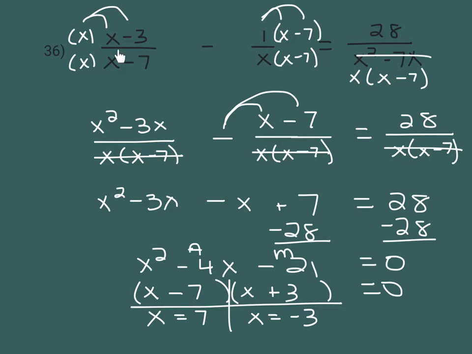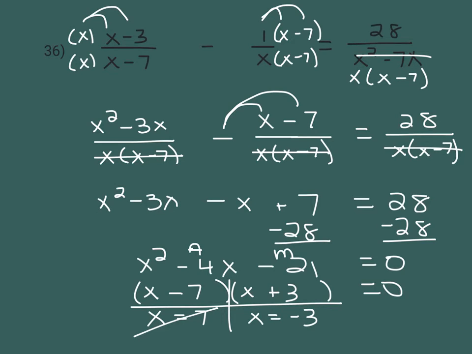All right, so before we circle those answers, since our original equation here had x's in the denominator, you want to go back and make sure that if you were to substitute in either one of our two answers, it would not create an undefined fraction. So it wouldn't create a 0 in the denominator. So let's take this 7 and plug it in. If we take 7 and plug it in here, 7 minus 7 is 0. That fraction would be undefined. And even if you plugged it into this last one, 7 squared minus 7 times 7 is also 0. So this answer we cannot use. It creates an undefined fraction. And so just cross it off.